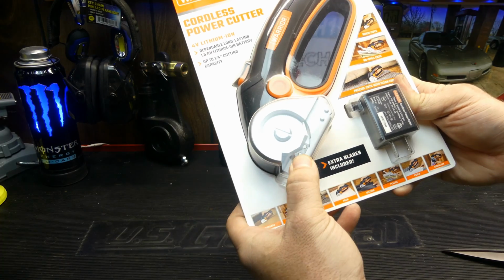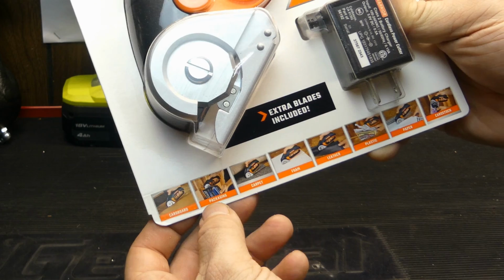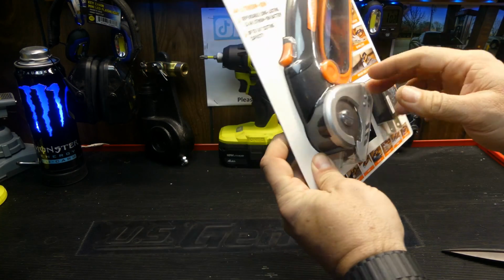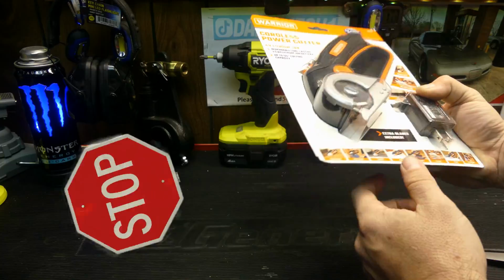cutter. Look at the jaws in there, it has a kind of an interesting shape to it. Cardboard, packaging, those are the two I got it for. But it says it works also with carpet foam, leather, plastic, paper, cardstock. It's rechargeable, which I don't know why it's rechargeable, but it's rechargeable. And it's got this little blade that spins around.